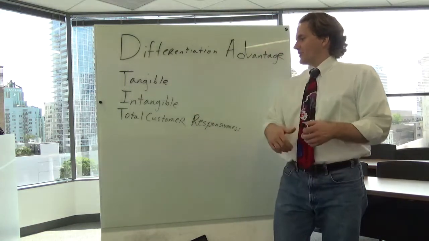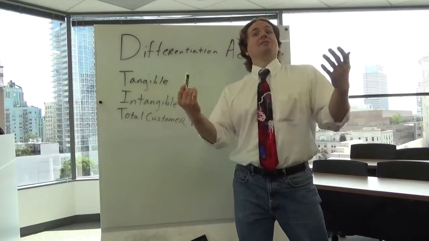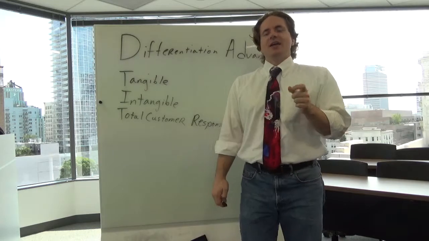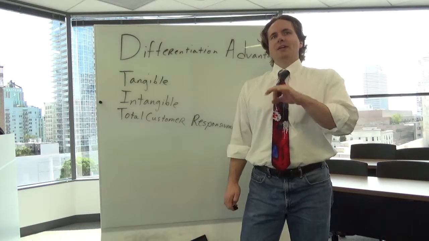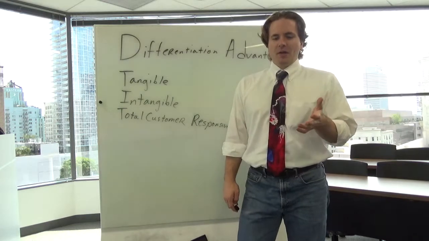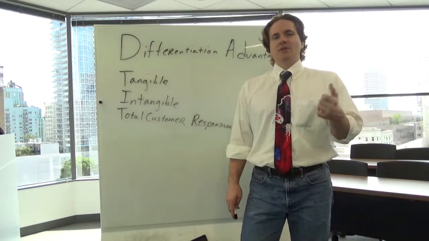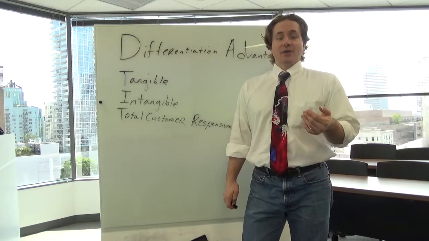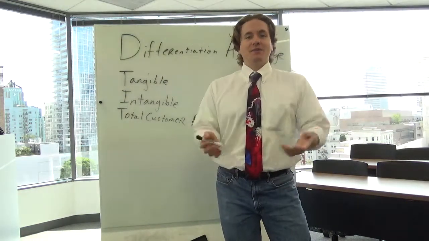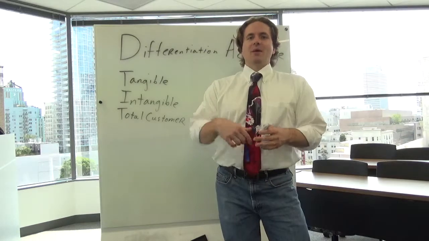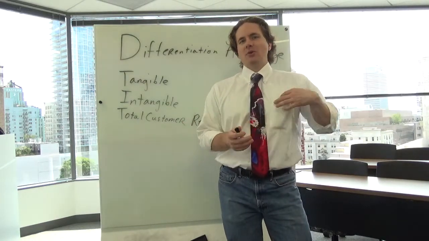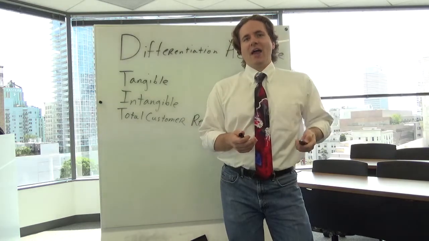Then perhaps you could call total customer responsiveness the act of love, right? And that's when the differentiation is not just about the product, it's about the relationship between the supplier and customer. So I think I mentioned in my last video, my parents like to go to this Italian market in Buffalo, and they like that because the people behind the counter know their name, they make them feel welcome, they respect them, they remember their order, all that kind of stuff. So it makes them feel kind of like part of a community or part of an interaction.